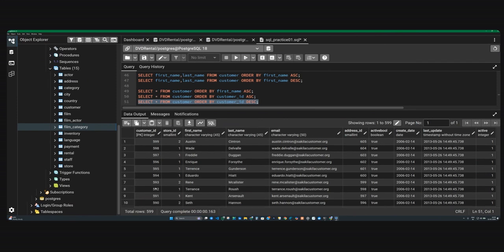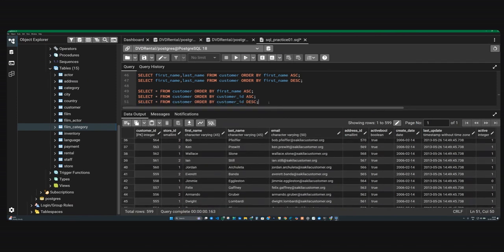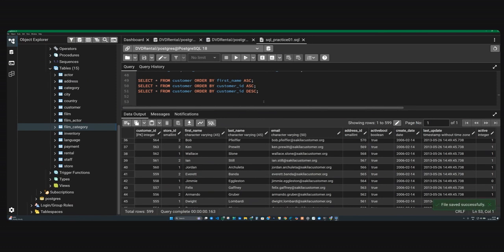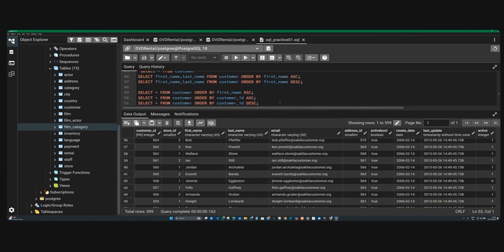It's going in reverse order, descending versus ascending. This is very important. Sometimes you want to sort some data and you don't know how to go about it. You can use ascending, descending, order by, and all that, which will help us get the required data.